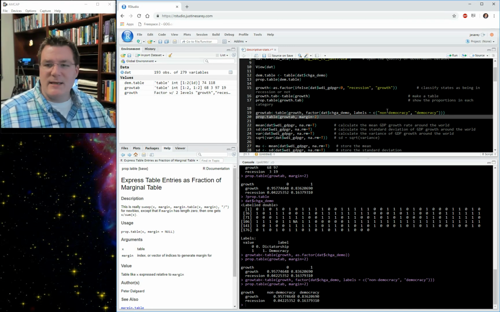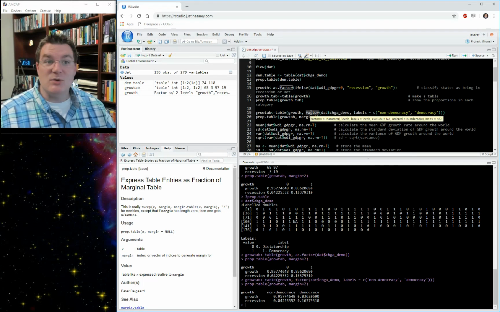And so what I did was, instead of using this raw CHGA demo variable, I actually changed that CHGA demo variable into a factor first with labels non-democracy and democracy, and then I put that into the table.